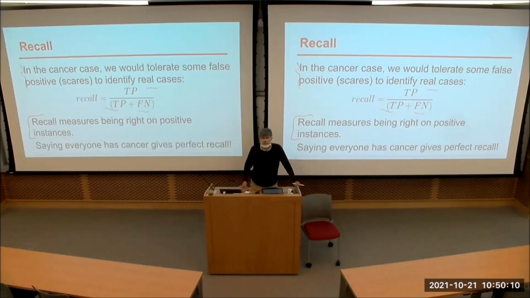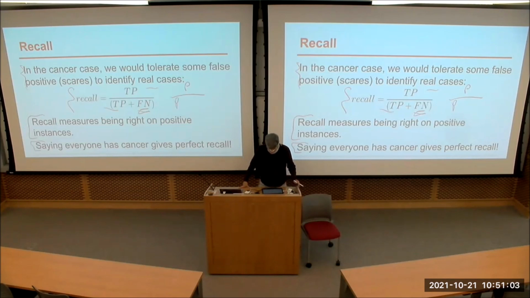A false negative is somebody that really had the disease, but was called negative. In recall, we want it to be the case that we catch the people that do have the disease, and we call it to them. And we're willing to tolerate a certain fraction of false negatives. Again, in the cancer case, it's an important thing. Now, if you said everybody had cancer, what would we have? The true positives, every positive would be up on the top.